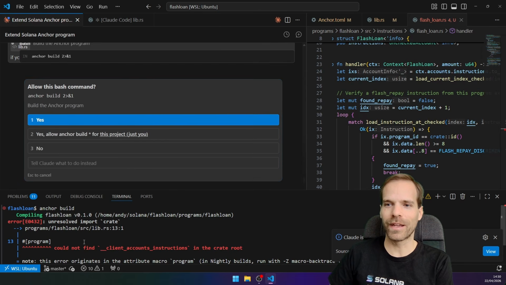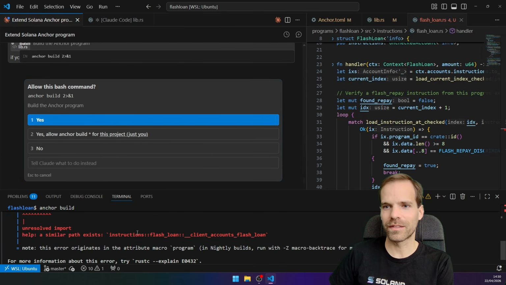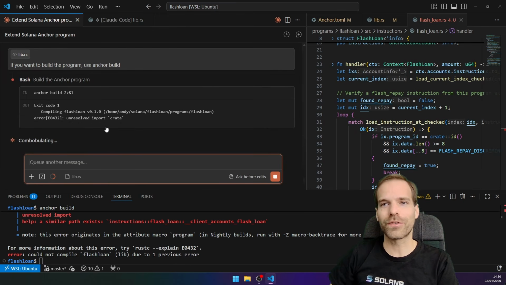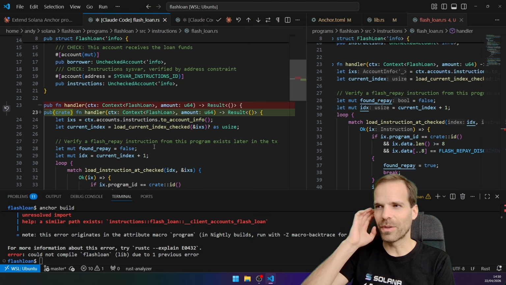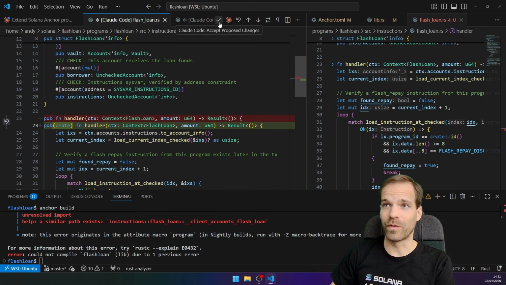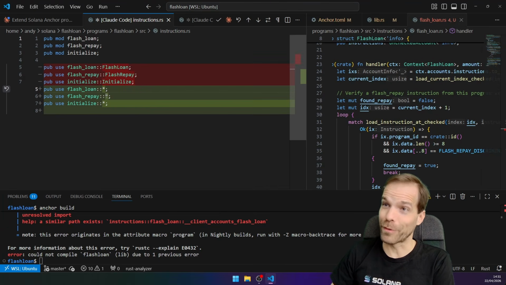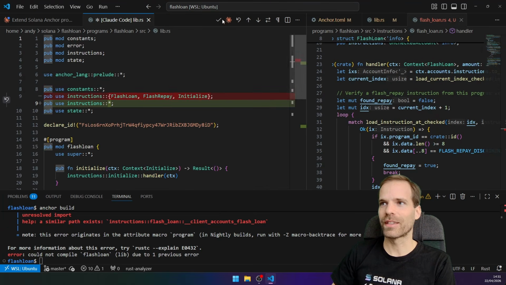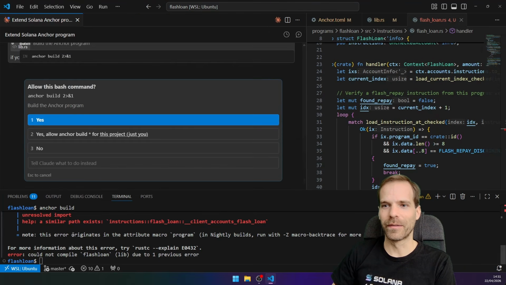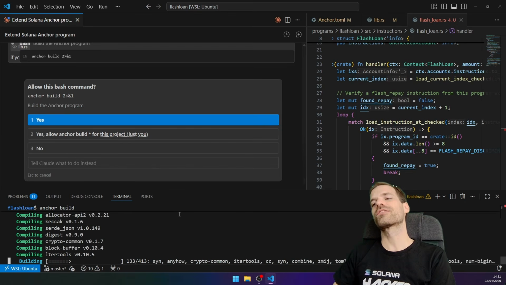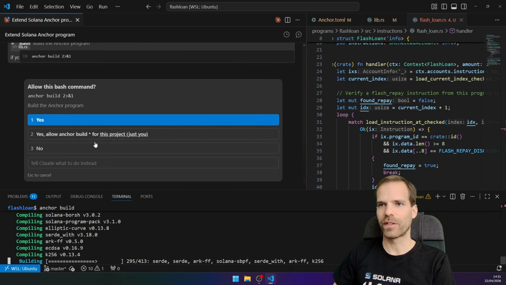And then you want to build again. Let me see. A similar path exists. Unresolved import. Still unresolved import. Are you gonna change the rest back now again as well? So what are we changing here now? Crate. I don't know if that will fix anything, but I'll let you do it. Sure. And then we can import everything again, changing it back. Okay. Build again. It builds. Yes. I'll let it build once before I let it run here.